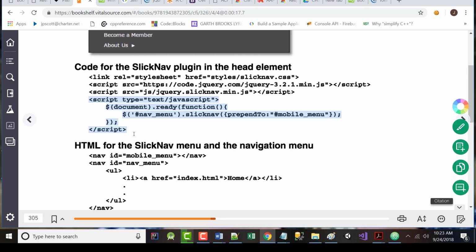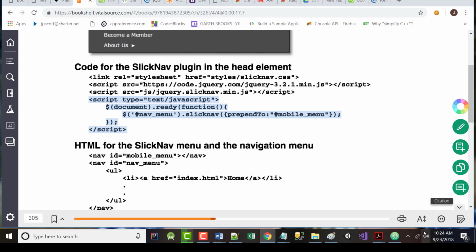In the second half, not right away, but eventually that's what you're going to be writing. People look at that and say, I have no idea what that means. Document.ready means once the web page is loaded. Literally, that is what it means. So once the web page is loaded, what you're saying is we want to take SlickNav and add it to our menu. That's it. The syntax is a little weird because jQuery is a little weird, but it's unbelievably powerful.